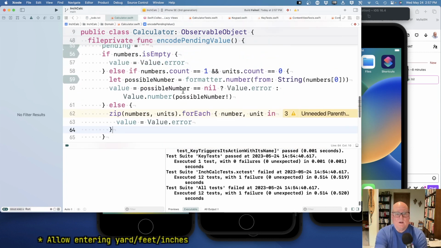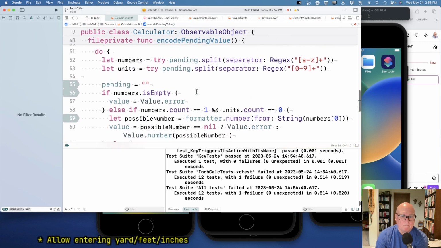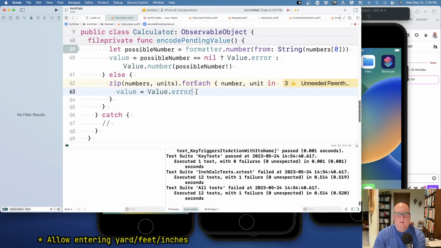All right. So I want to. Oh, golly. All right. We're just dealing with inches.